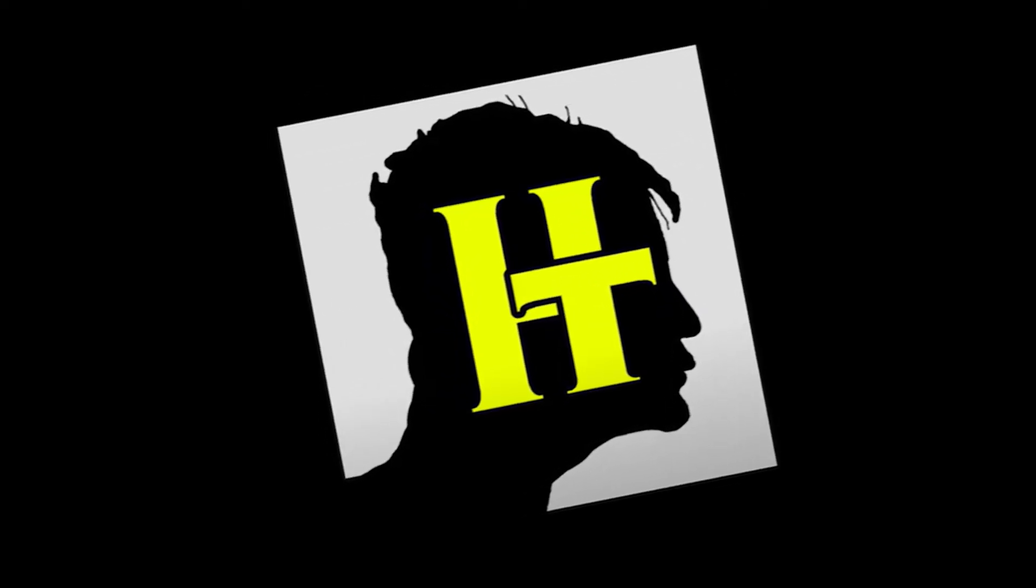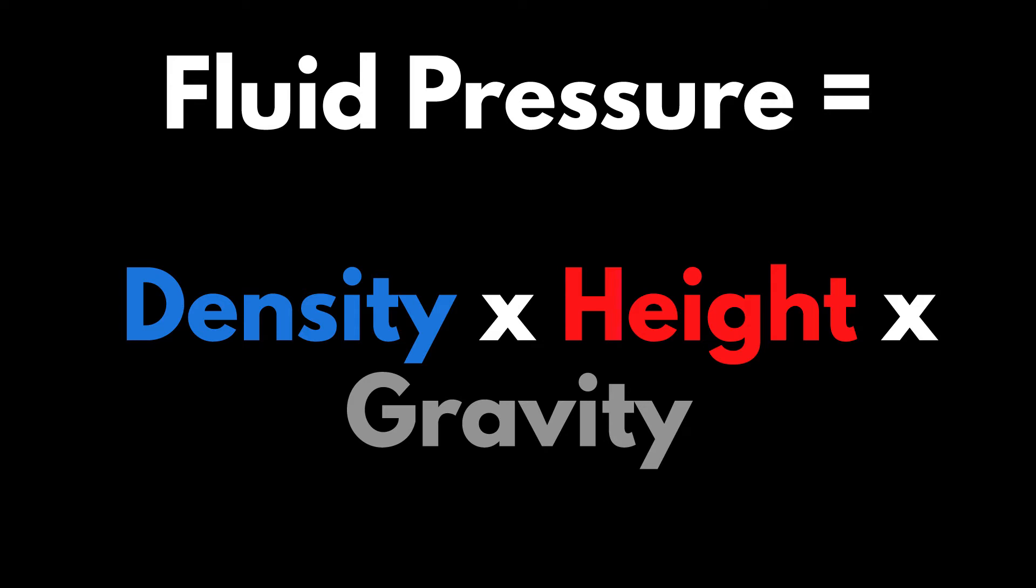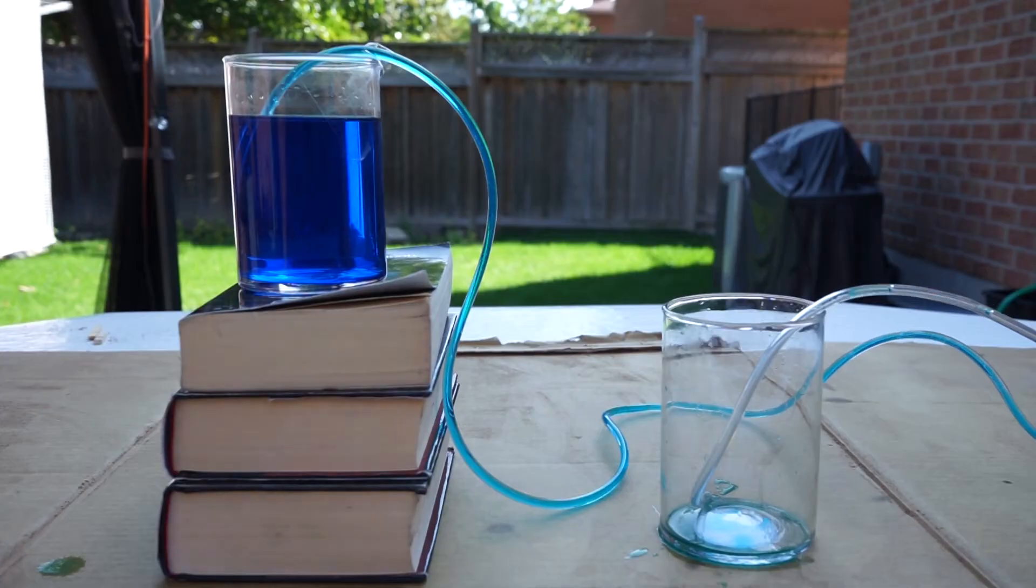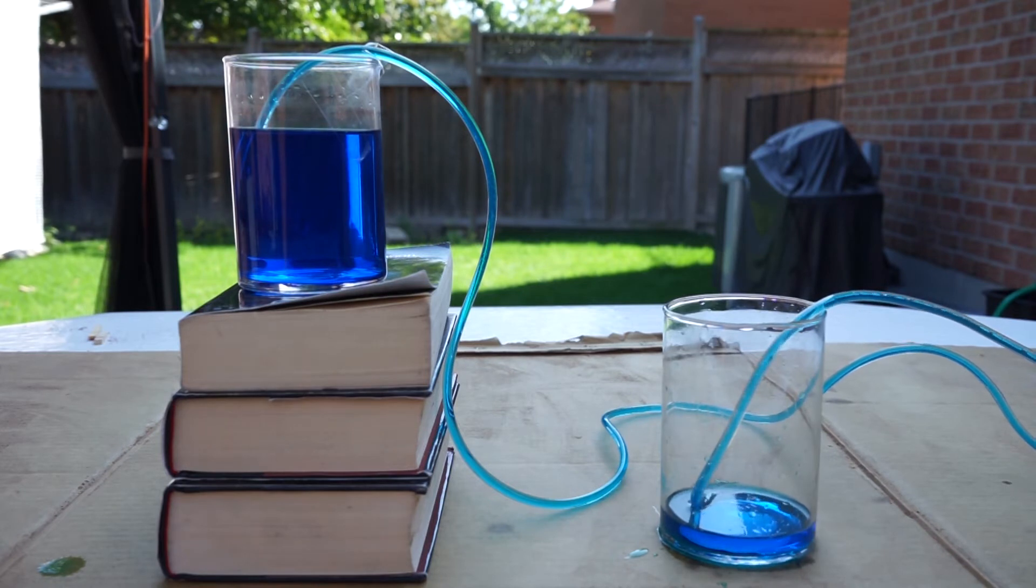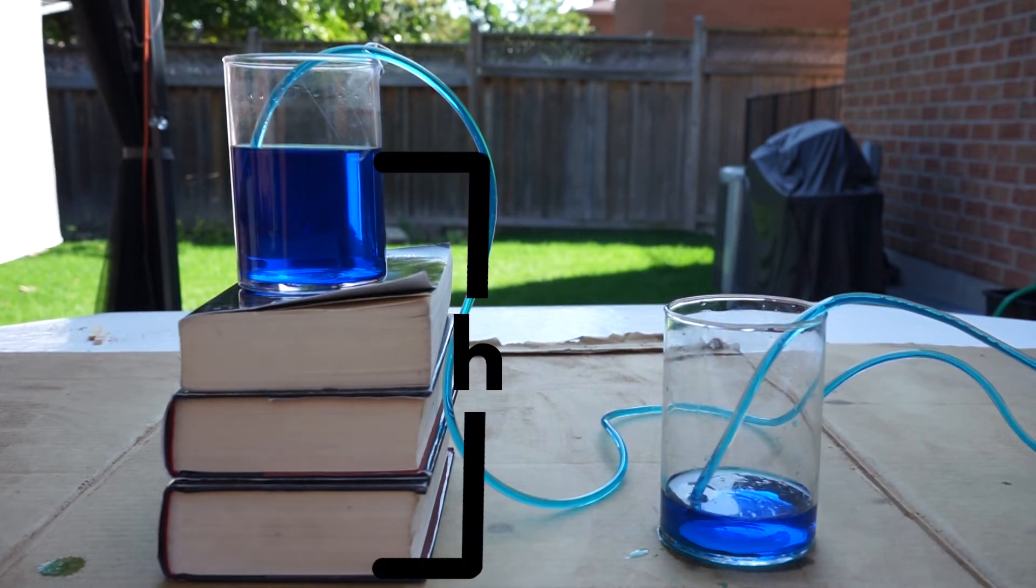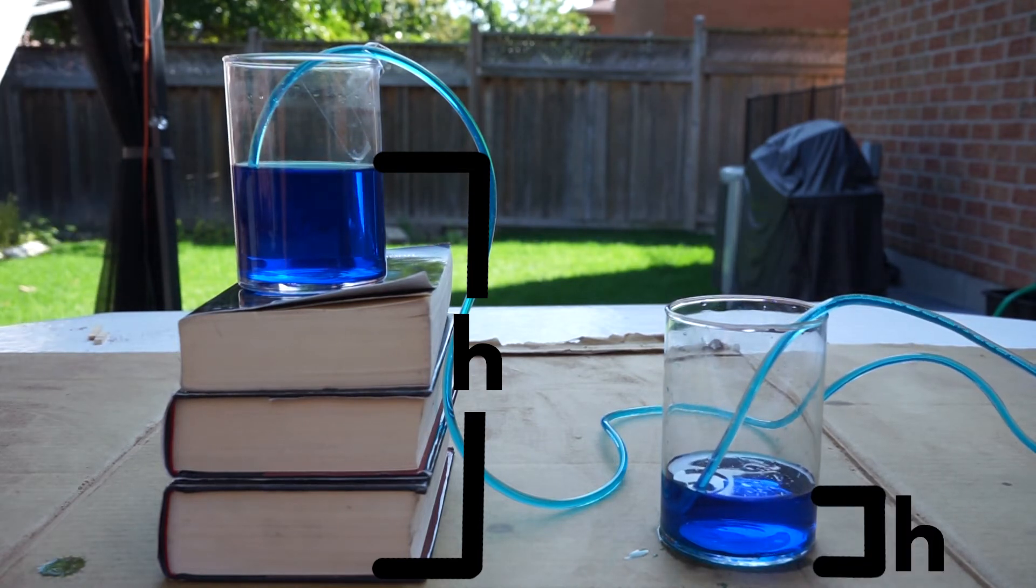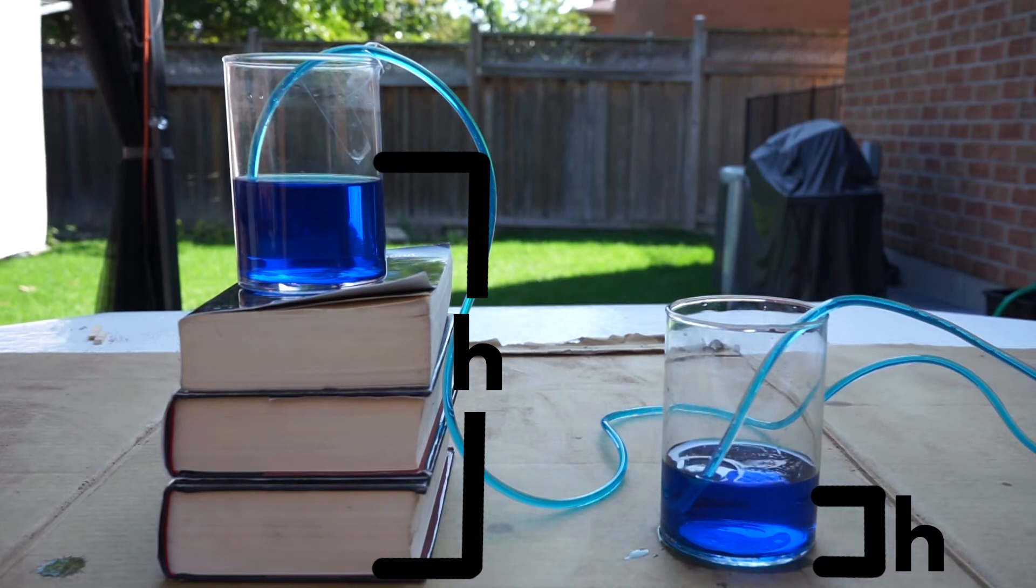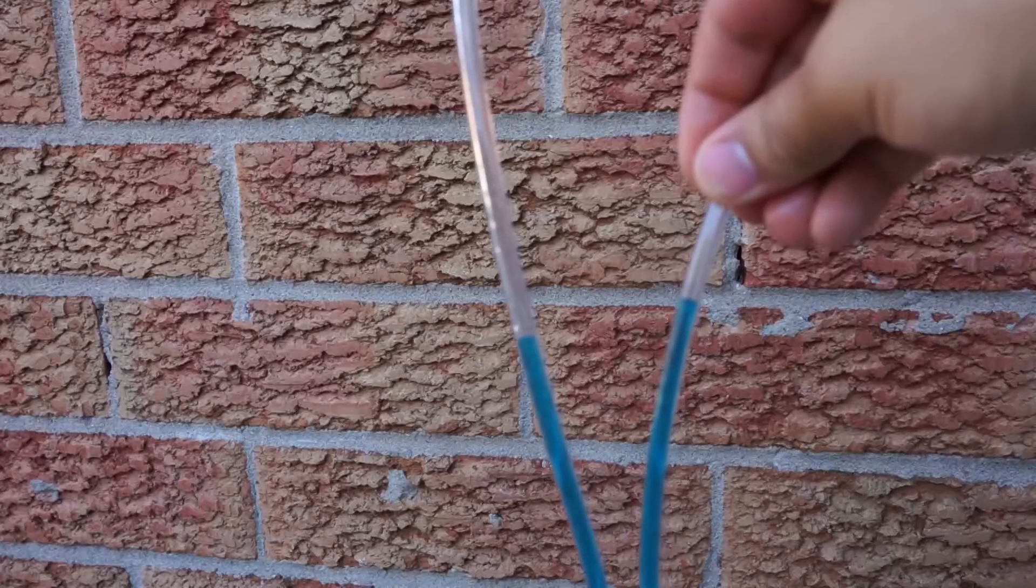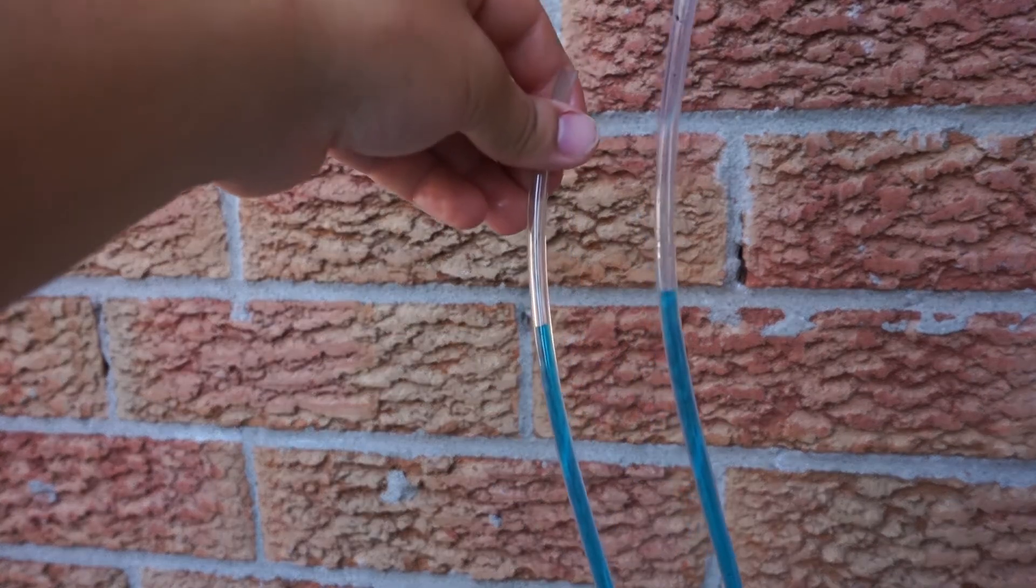This whole process boils down into one simple equation. Fluid pressure is density of the liquid times the height difference times gravity, and this equation defines what occurs in the siphon. The reason why a siphon works is because a reservoir at the elevated height position has more pressure than a reservoir in the lower position. When you look at the equations for both of these fluid pressures, you'll notice that the only reason the reservoir contains more fluid pressure is because it has a higher height than the lower reservoir. In this case, density is constant because both reservoirs contain water, and gravity is obviously the same since we're both on planet Earth.